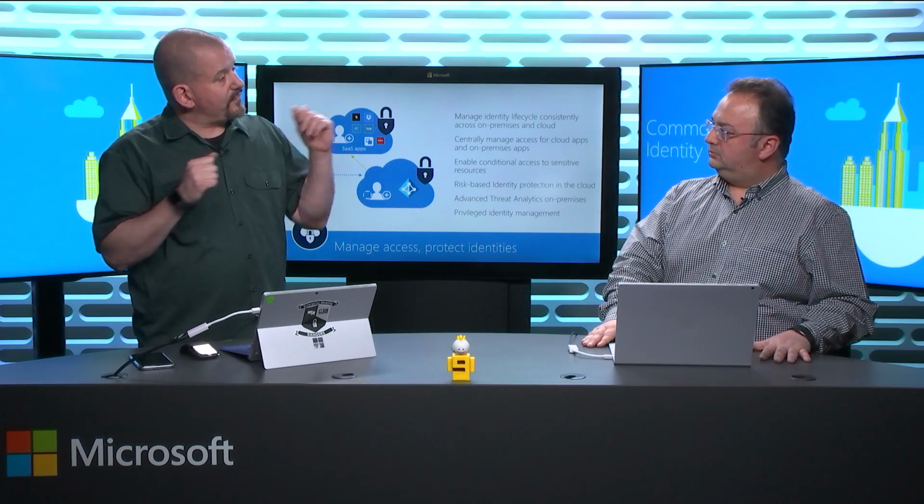Then in addition, for every single login, we give you a risk score for that login. So a really good idea about whether that user is really who they say they are or if they're a hacker, right? So now your policy can take into account where you're coming from and the device you're on, but also a risk score for how likely it is that that person is who they say they are.